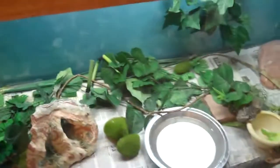Okay guys, since Pickles is done eating, let's start cleaning out his cage. So first off, I'm just going to take all these lights off. So let me do that right now. Now since that's done, let's take out Mr. Pickles, of course. So let me reach inside of here without this falling. Okay, let's take this out.